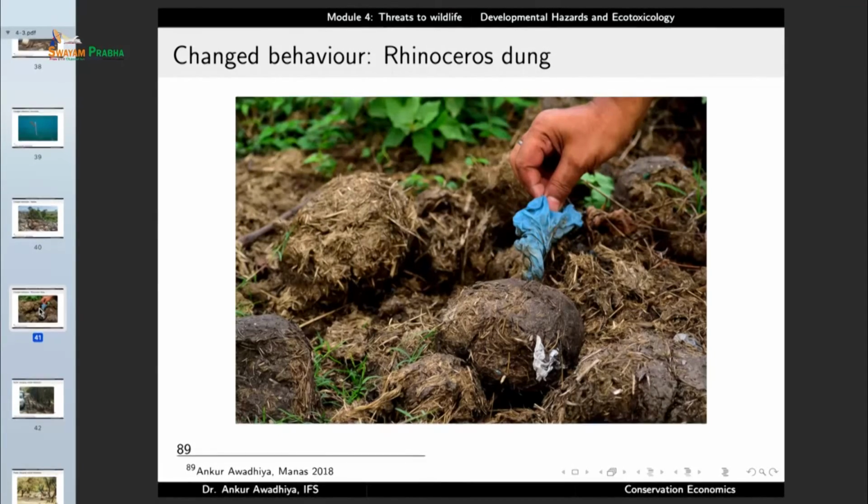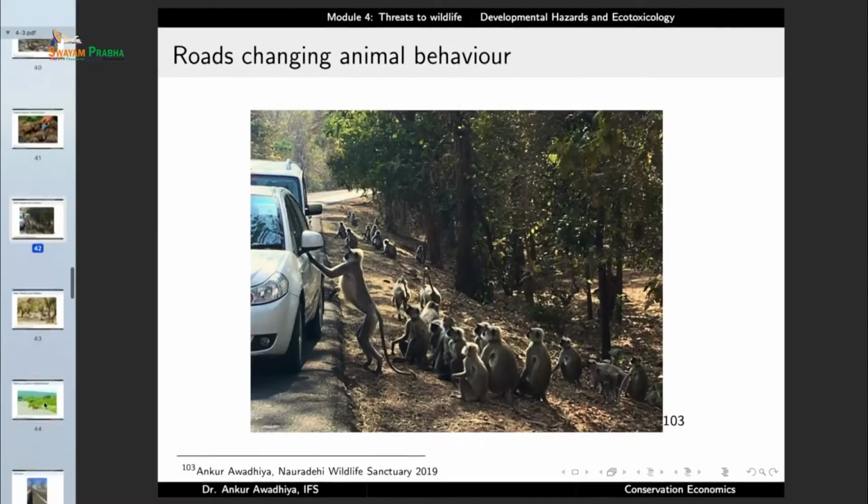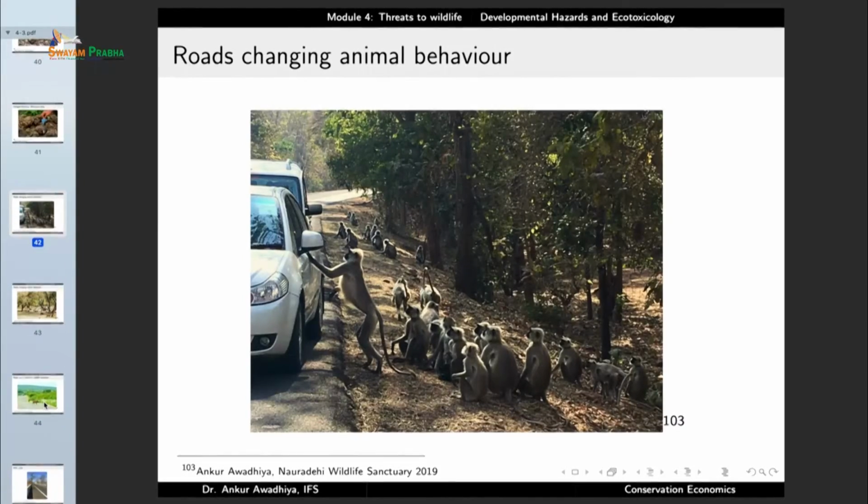Now, in the quest for more growth, in the quest for more production, we have produced such a huge quantity of plastics that it has turned into a menace. Changing of behaviors of different animals. Here we are observing that now everybody has access to roads, everybody is having big cars, and this interaction with wild animals is changing their behaviors.